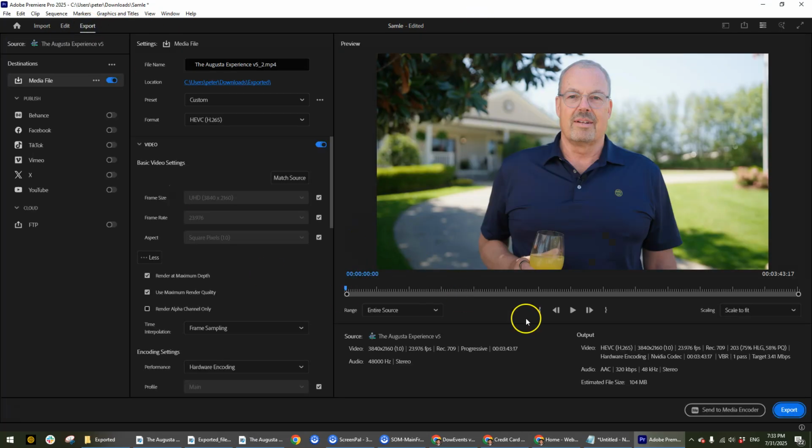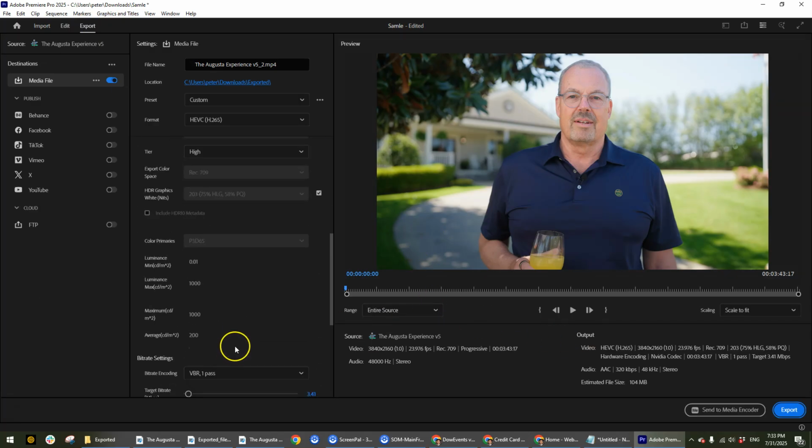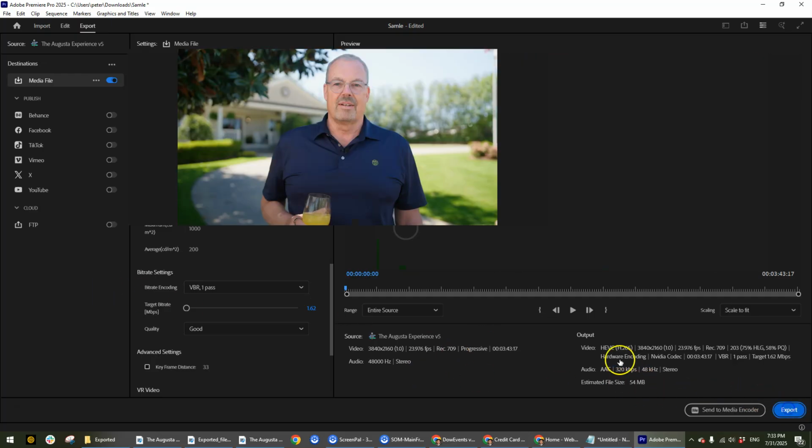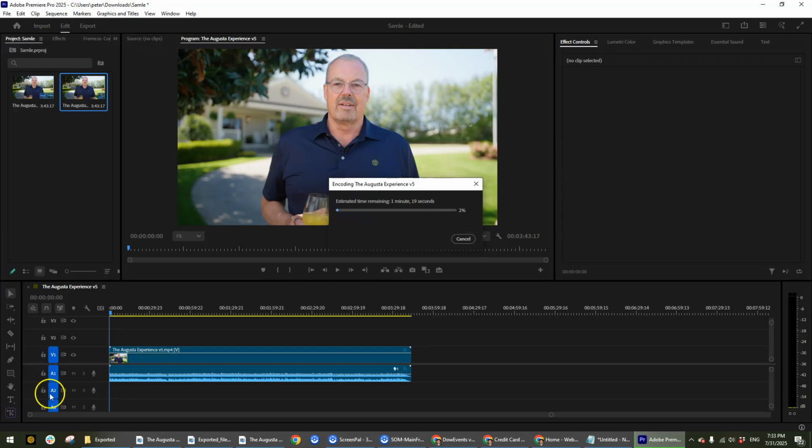So I'm going to go through this process a few more times, and I'm going to see what is the minimum bitrate that I can use before this thing would actually lose its head and not work. So let's try this one. I'm going to click export. 54 megabytes. We can kind of still live with that amount. Still a bit on the high side, but we'll see.